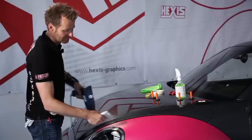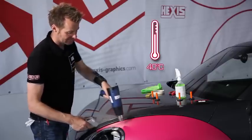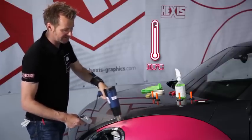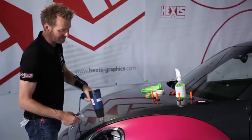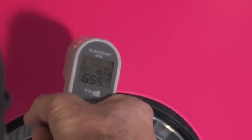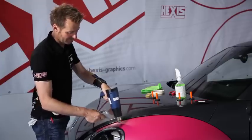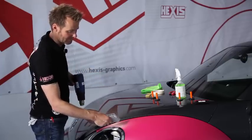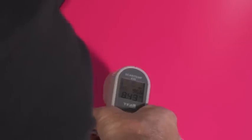And always heating, measuring. Here we get to 40 degrees. So we have to increase the temperature to get to 90 degrees Celsius, 194 Fahrenheit. Do not ever stop the thermal gun over a single spot. Keep on moving and take the temperature at regular intervals. 65 degrees, so we continue. And now we reach almost 90 degrees Celsius, 194 Fahrenheit.